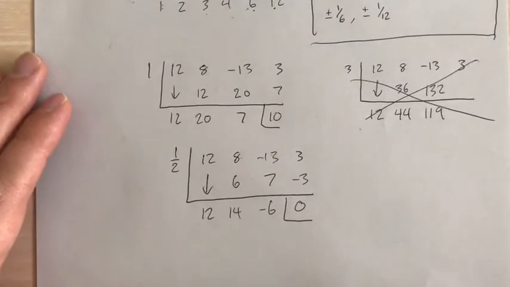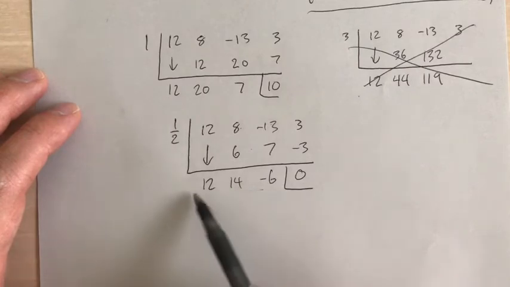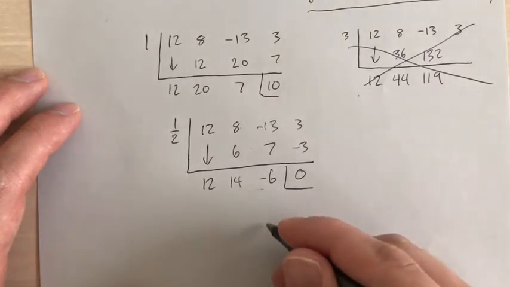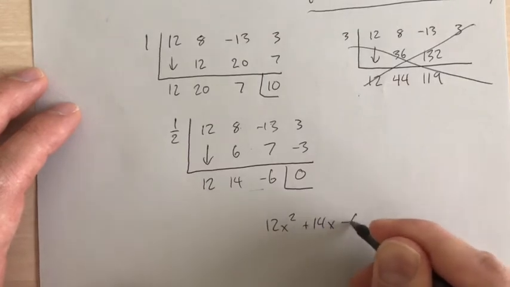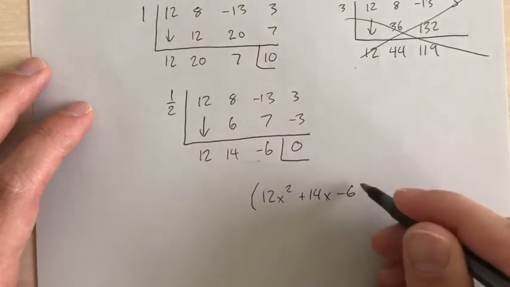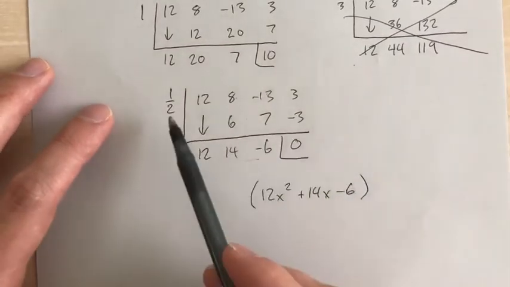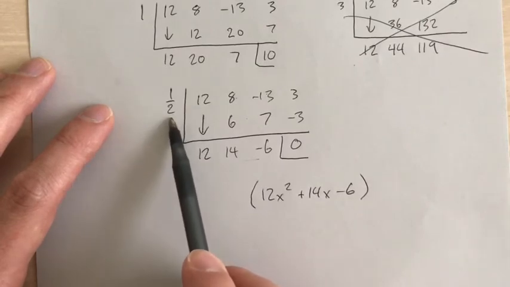Good news for us. All right, so this is going to go ahead and be turned into its polynomial form. So this is going to be 12x squared plus 14x minus 6. And again, you guys could have been doing this with long division too. Now, what to multiply it by? This is just the x-intercept, so we need the factored form of this, okay?